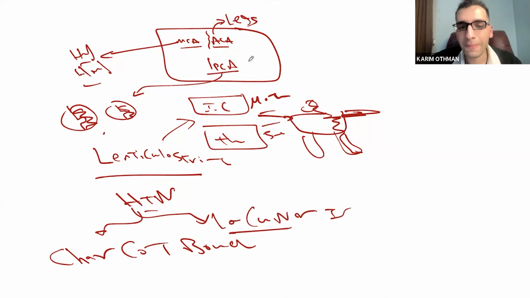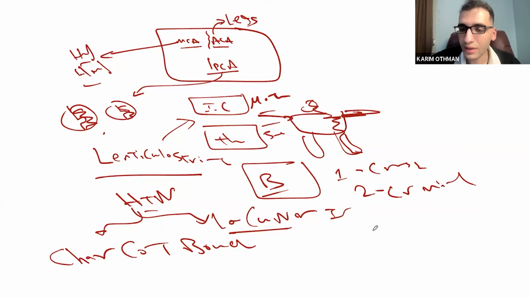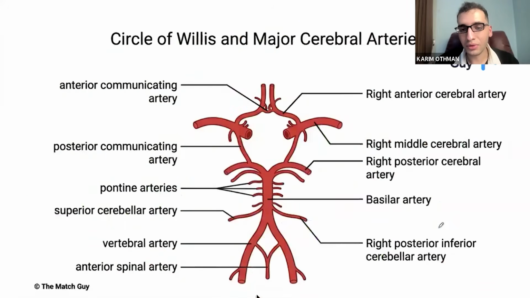Okay, guys? And then another thing is the brainstem. We say first, ask yourself, is this a crossed lesion or not? Then try to localize which cranial nerve is affected. Then you need to know which artery is supplying this specific part, as simple as it is. Now we discussed these things. I wanted to go with you through the circle of Willis, in case you get asked about it. So the circle of Willis here may sound very confusing, right? But let's draw it like this.